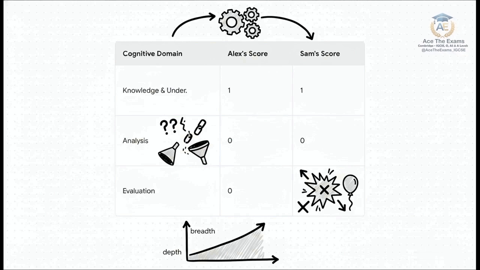Because Alex just page dumped a generic, pre-memorized template, the grading system instantly flags a 0 in analysis. There's no depth there, only endless, rambling breadth. And what about Sam? Well, because Sam just threw massive dictionary words completely out of context, the evaluation score flatlines at a hard 0. The structure of both their paragraphs entirely collapses under examiner stress testing. Why? Because successful candidates have to demonstrate competence across all 3 of these domains simultaneously. You cannot just fake it with superficial vocabulary or by writing endlessly until your hand cramps.